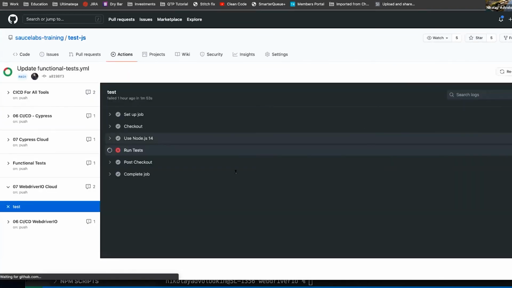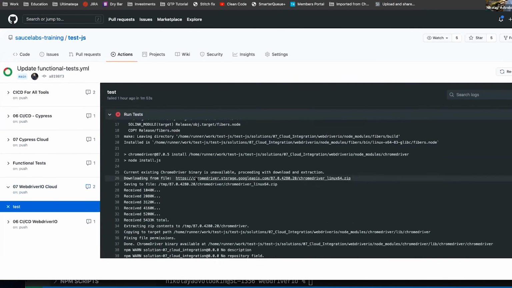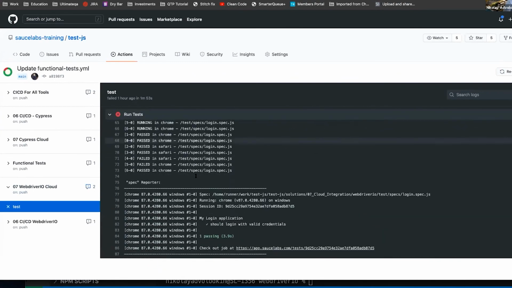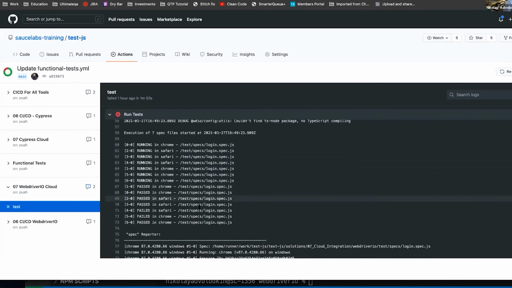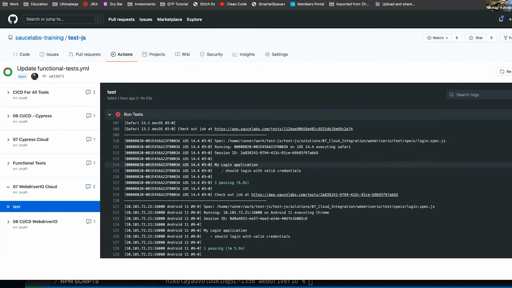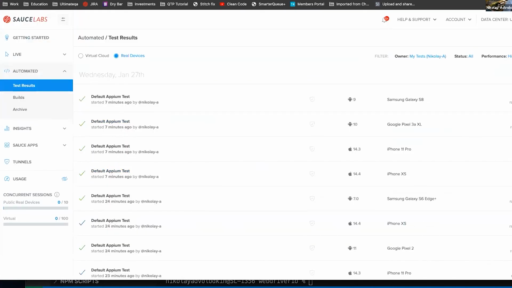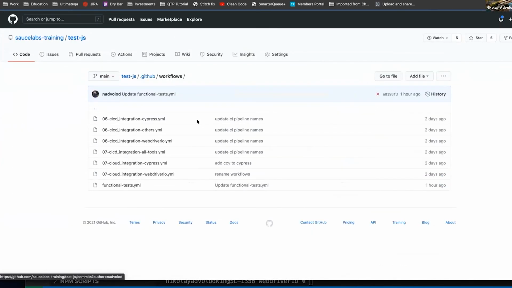Here's an example of WebDriver IO Cloud CI/CD. Nothing different, but this one, of course, is just running much more tests. You can see it's running all of these. It's the same spec across multiple different browsers and operating systems, and then providing the results here. And of course, all of that shows up here in the Sauce Labs dashboard for you to see. So, okay, so that's cloud integration, super simple in terms of with CI.